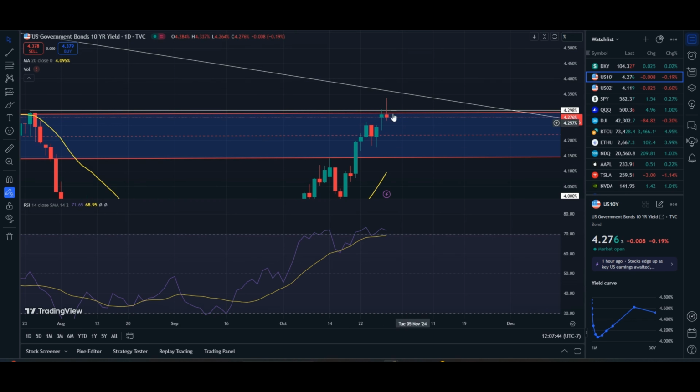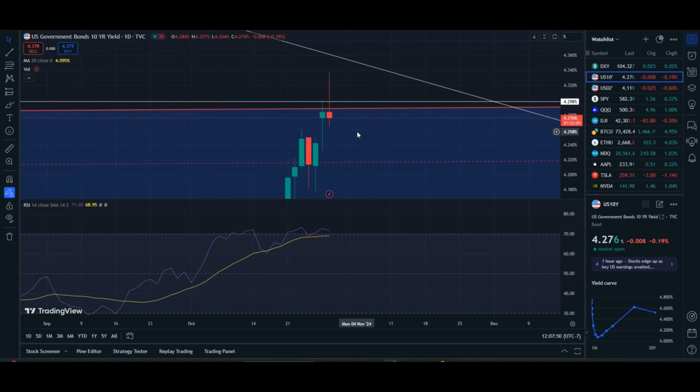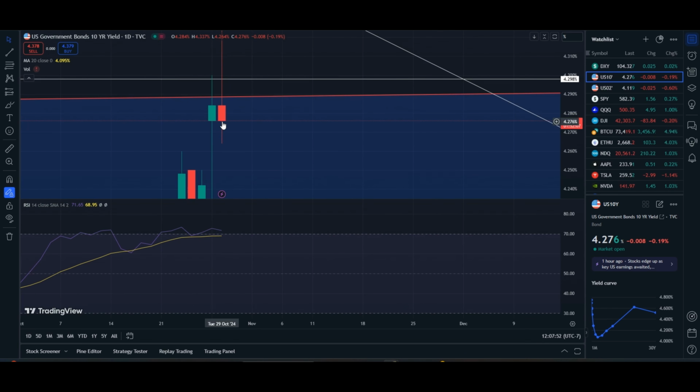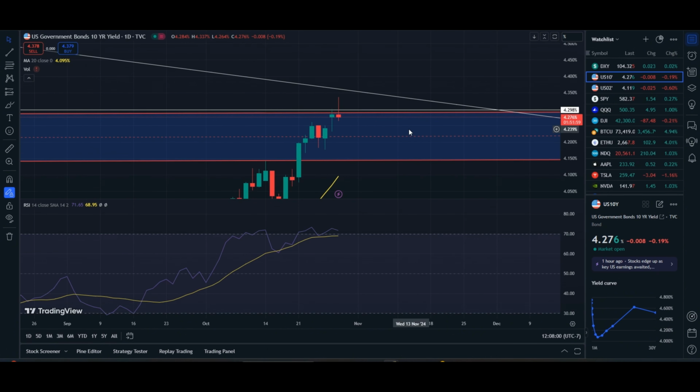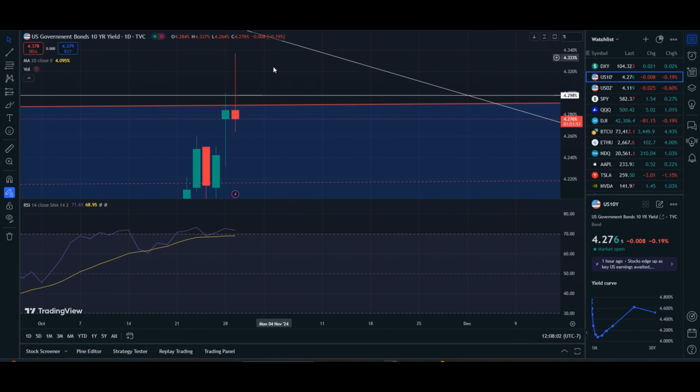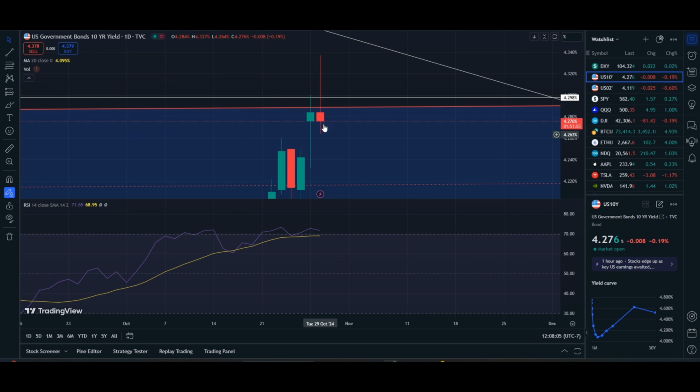On the daily now, what we want to see is this red with this long wick at the top, right? And this just represents it moved up and then it got bought. They started buying and now it's bringing it back down. So what we want to see here is we want to see the bottom of this close below the bottom of the green one from yesterday. That would be beautiful. That would mean that's definitely setting up for us to move back in the other direction. At most, we might see a couple more attempts to push back up.